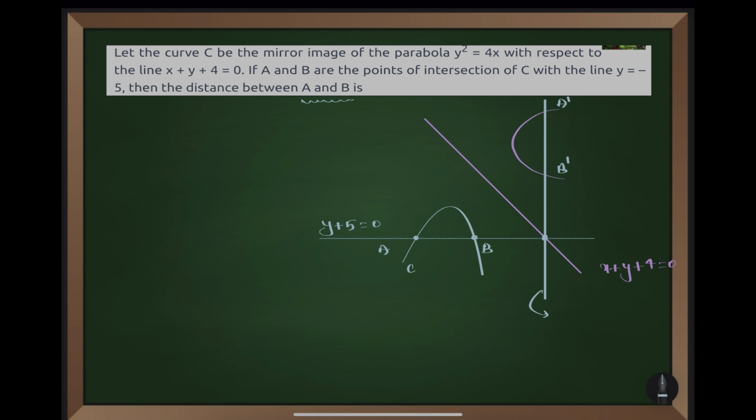I'll first find the equation of this line. Don't you think you know the equation of this line, and you know the equation of this line? To find the equation of this line, we need 2 points. The first point is clear: it is intersecting here. So I'll find the intersection point. I'll assume this point to be P. You know that the y coordinate will be -5 throughout the line. So I'll go with -5. Now, if y is -5, x will become 1. So you got 1 point. I need one more point on this line.